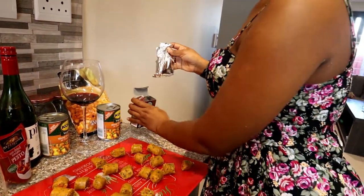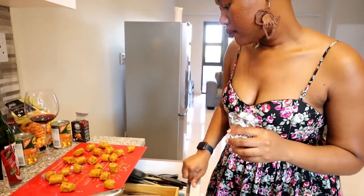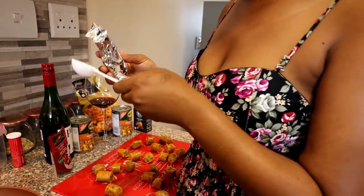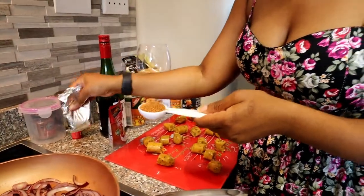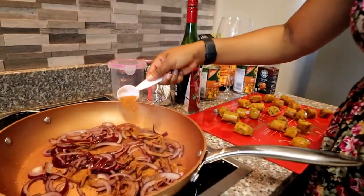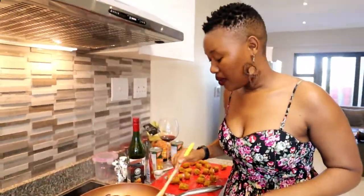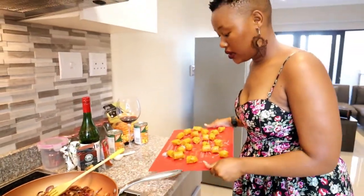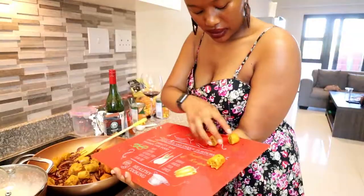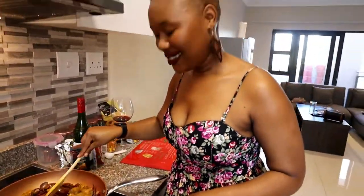I'm using Robertson's chicken spice — I really like this spice to season my onions. I'm going to use one tablespoon so that you can replicate this at home instead of me just sprinkling it. There were some memory issues with the recording, but we're back! Now I'm going to add my sausages — I've already cut them up. Look at that goodness!